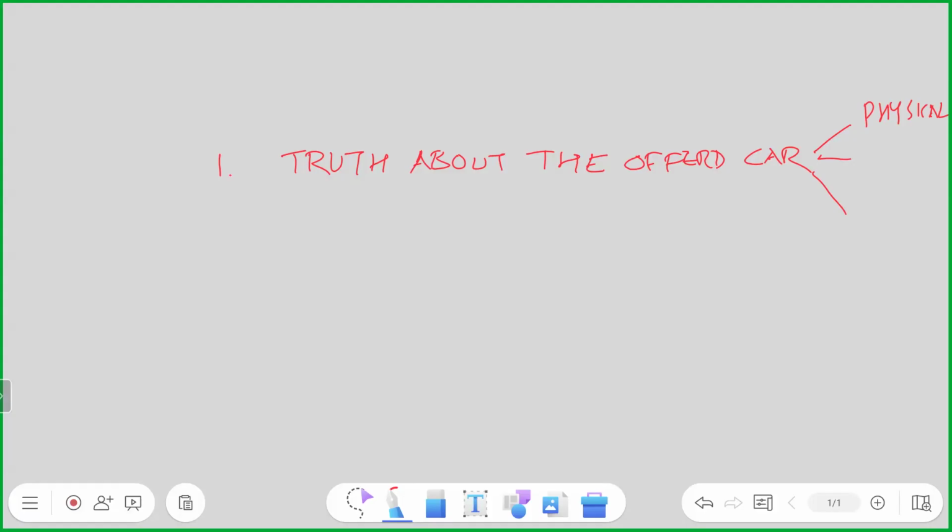अभी हम कह रहे हैं, डिजाइनिंग में आपको पता है ना क्या कहते हैं हम कि हम किसके बारे में बात कर रहे हैं और किस यूजर के बारे में बात कर रहे हैं और उसको करने से उस यूजर पे क्या चेंज होगा। अभी हम उसके ऊपर बात नहीं कर रहे, अभी हम ये कह रहे हैं कि ये जो ट्रूथ अबाउट द ऑफर्ड कार है वो किस तरह का होता है। पहले का फिजिकल ट्रूथ, कि वो डैमेज है कि डेंट है, ये हो गया। और क्या ट्रूथ है? वैल्यू, एक्चुअल वैल्यू, but वो तो आउटपुट है ना। वो डिसाइड हो सकती है। हाँ, that's what I'm saying.